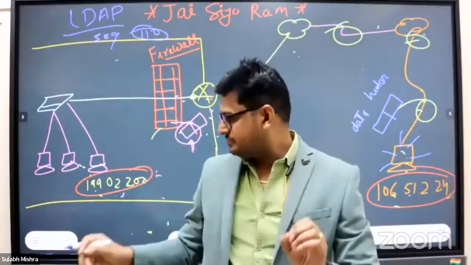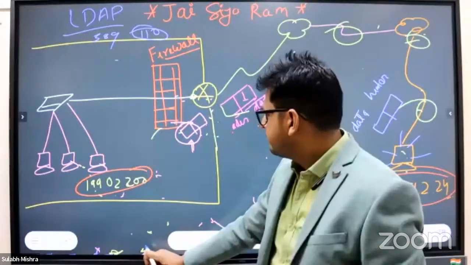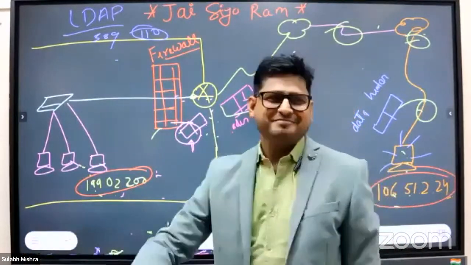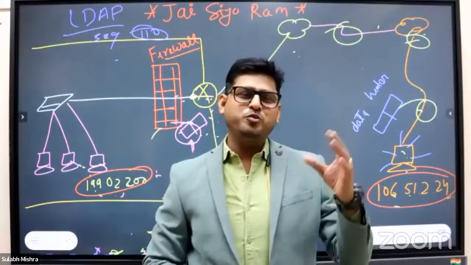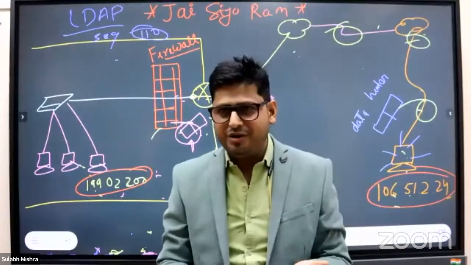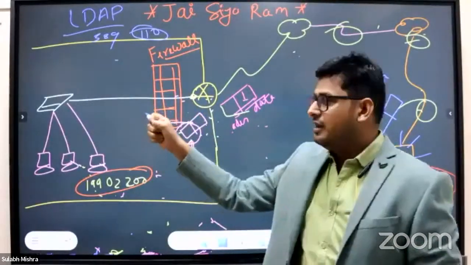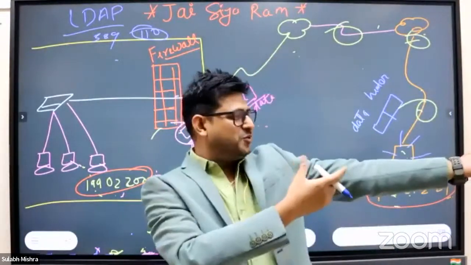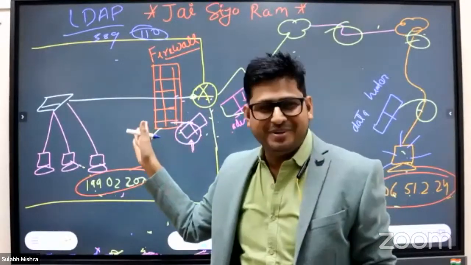Sir, my question was, once the firewall does its work and the data is passed through, the router can easily route which direction it can go, right? That way also can happen. But then what is the use of the router? It can route, check the IP address. A router means two ports of the router should be on different networks, connecting one network to another network. If you have a firewall, which is part of the internal network and this external network, definitely the firewall has to do the routing. Yes or no? Because two interfaces are on different networks. When routing is already done by the firewall, then what is the use of placing the router here?